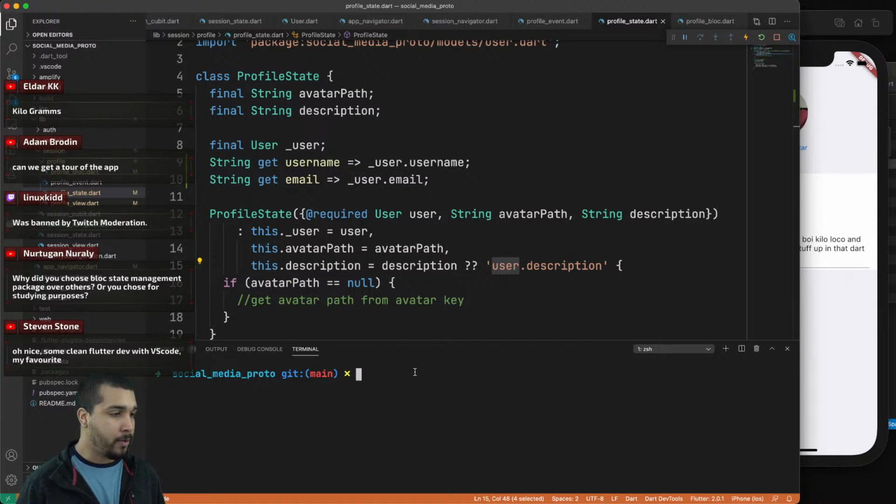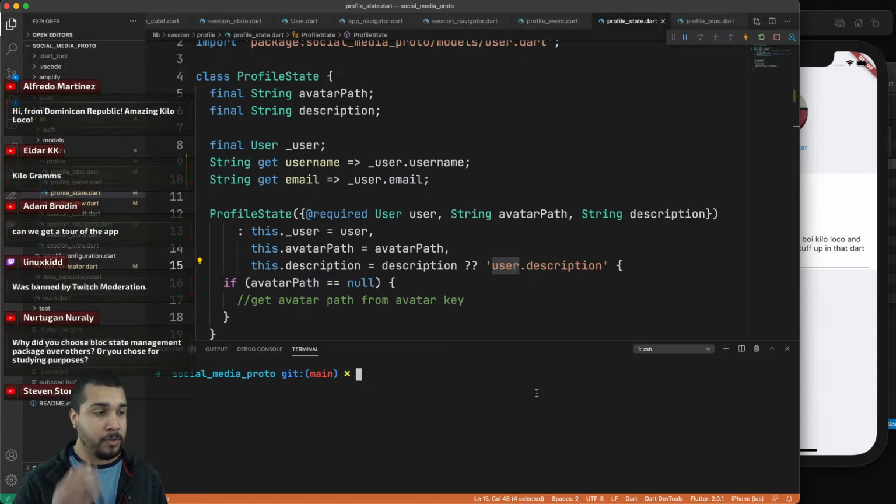And I know that BLoC really scales well, and it's also probably one of the more complex state management options to choose from. So I thought that if I could break it down and make it easier, and teach it to people, then more people would have a better understanding of how to use BLoC.